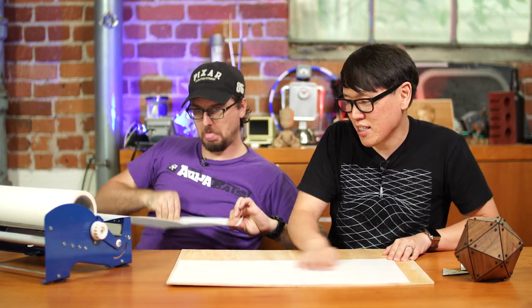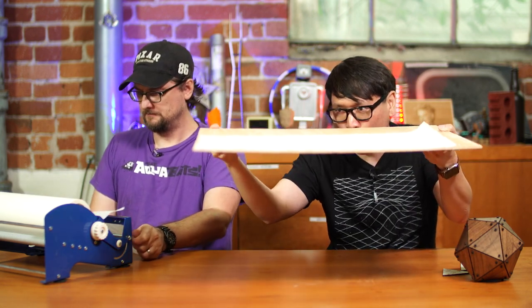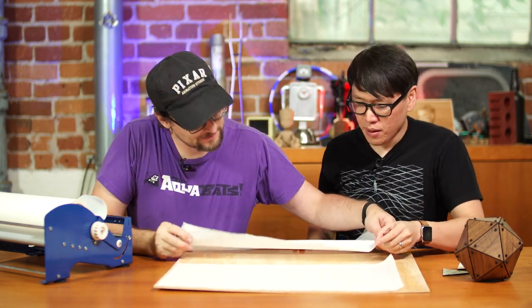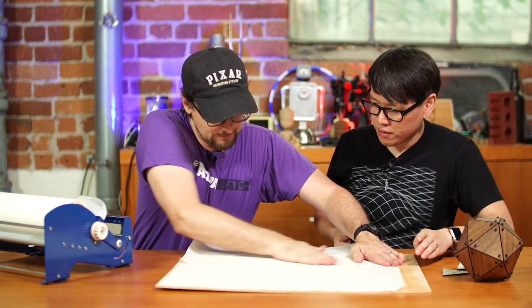Another thing I want to test for this project is, notice that this sheet of wood has a little bit of warping. It's not perfectly flat. That's the problem. So maybe we could put some weights on the side. Yep. I got that as well. Some weights to kind of get out the warp.